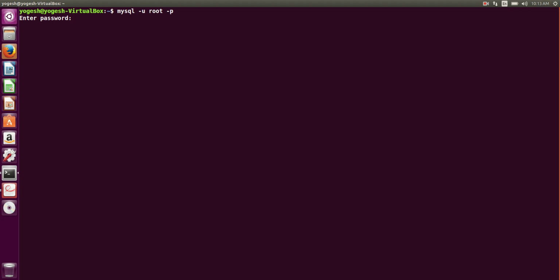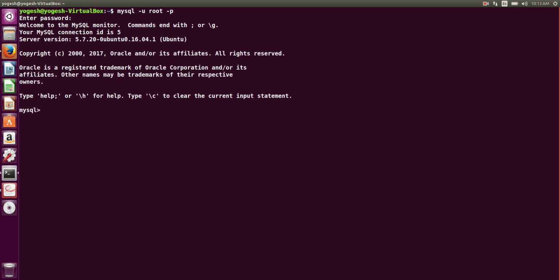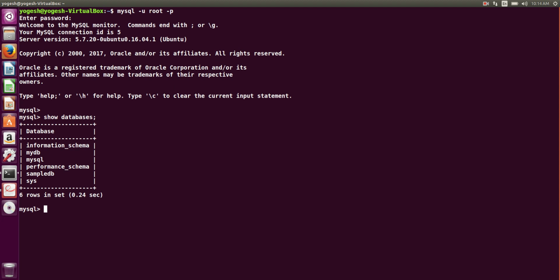Now see which databases are present. So these are the databases which are present here. Now you can use any one database out of these by using the command use, or you can create your own database. So let's create the database. Create database, then database name.